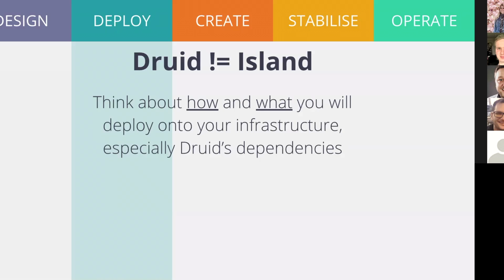Next, Druid is not an island. Druid has to exist in an ecosystem. It has service and infrastructure dependencies. Speak to architects early about how you might deploy it, about whether you can deploy it. It could be, how do I get my network ports open to my HDX cluster on GCP when actually I'm running Druid on AWS? Or it could be that I've got it running in a different account on AWS to where my Kafka stream is coming from.